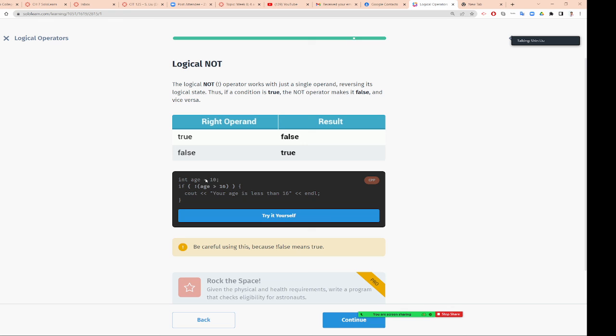Let me know, age is 10 right now. So is age greater than 16? Yes or no? No. But not no is what? Yes. True. So your age is less than 16. But we don't recommend you do this kind of thing, it twists everybody's brain. Okay.